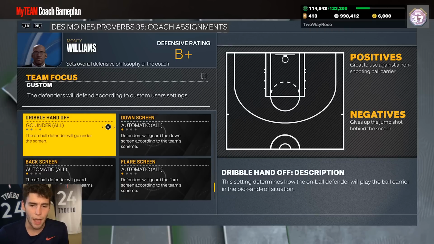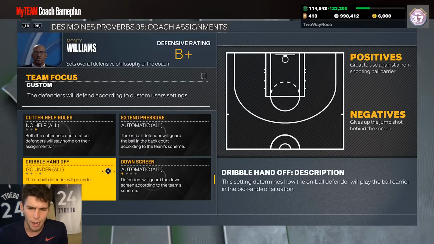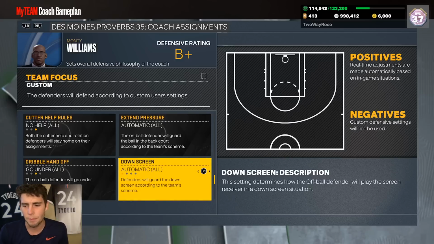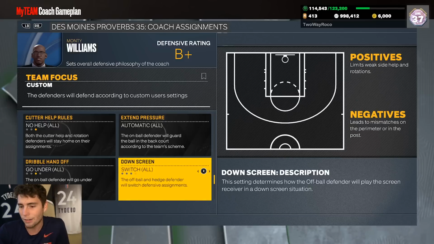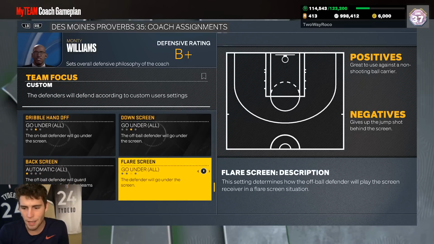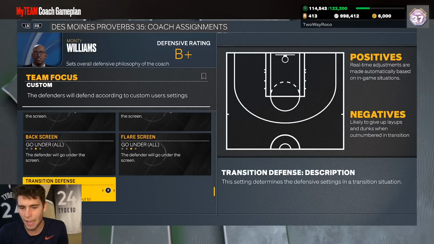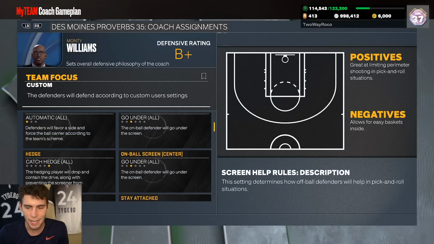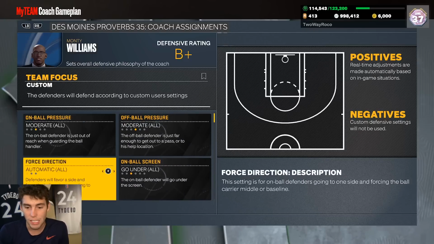As far as dribble handoff, I might put this on go under from now on. I haven't had it as a setting, but I'm probably thinking going under is the best. Down screen, probably going under is the best. I don't know. That's something I'm going to have to, again, mess around with. But as far as a down screen, I might keep it on auto. I don't really know, just because how many times is a down screen really going to happen? I don't feel like it's going to happen too much. Flare screen, again, probably not going to happen too much. Back screen, probably not going to happen too much. But until proven otherwise, I would put go under for each and every one of these. So that's basically our defensive settings.